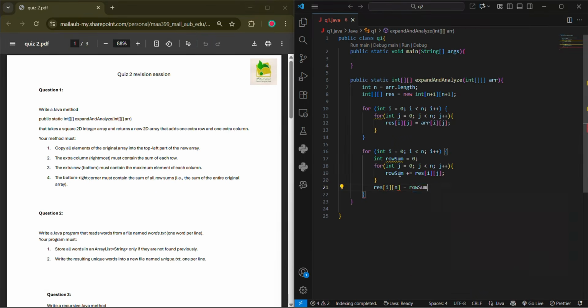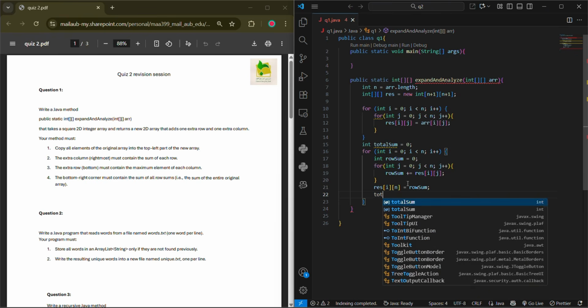And to be noted here that the bottom right corner must contain the sum of all rows. So since we are doing that sum right here, we can use the same idea: int total sum equal to 0. And here, after we finish calculating the row sum, we have total sum plus equal row sum.